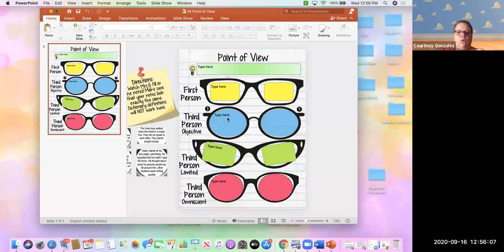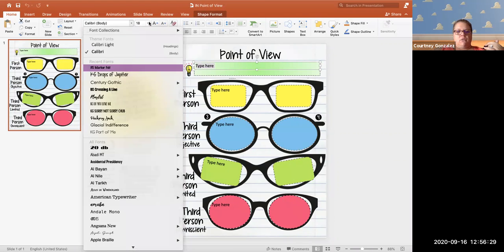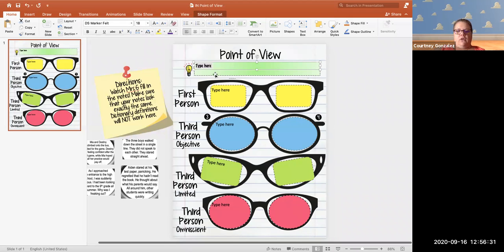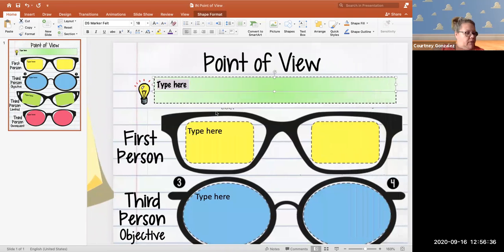Okay, so this one up here is the definition of point of view, and that's because we're going to be looking at the 4 different types of point of view, but we haven't actually gone over what point of view is. It should be a review from something you learned in middle school. I just want to make sure that you have it. So we're going to triple click in here, and then just for my sake, I'm going to switch over to a different font. I don't want you to do that. All right, so what should be up here is point of view. It's the standpoint from which the story is told.